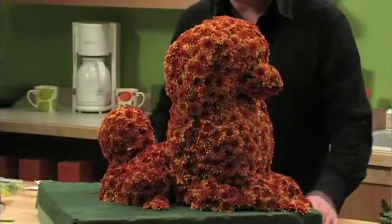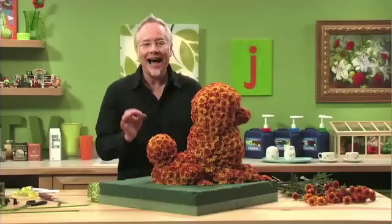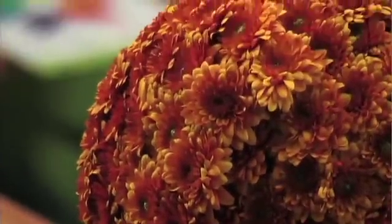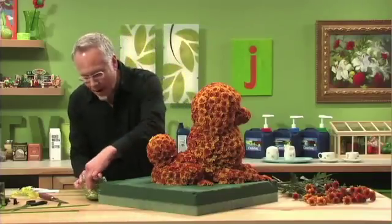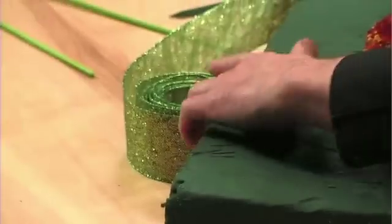So now it's all filled in. It took about 7.5 bunches of the pom-poms. Again, it took less because I had them developing in my Chrysal floral nutrient, giving me the maximum potential for every single bunch. Now we're going to use some ribbon around the edge, and I cut a length so that it'll fit right around the edge of the sculpting sheet.